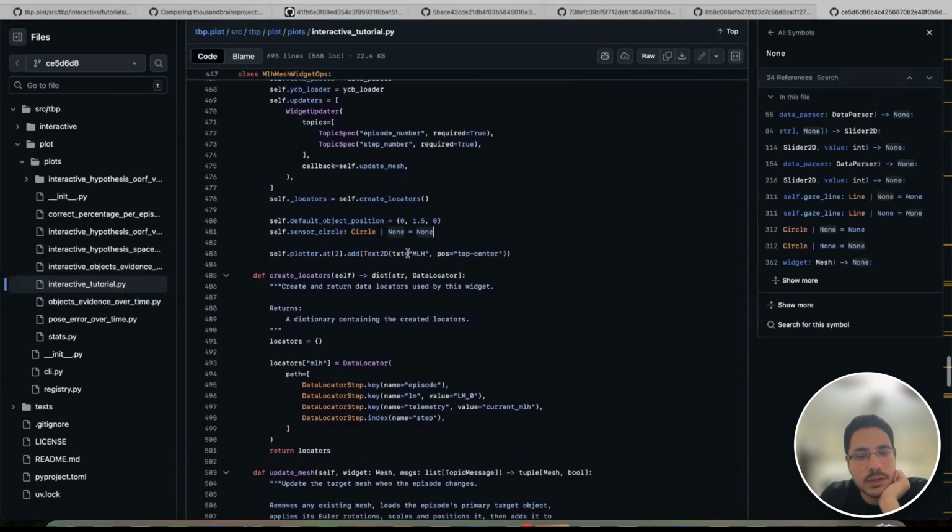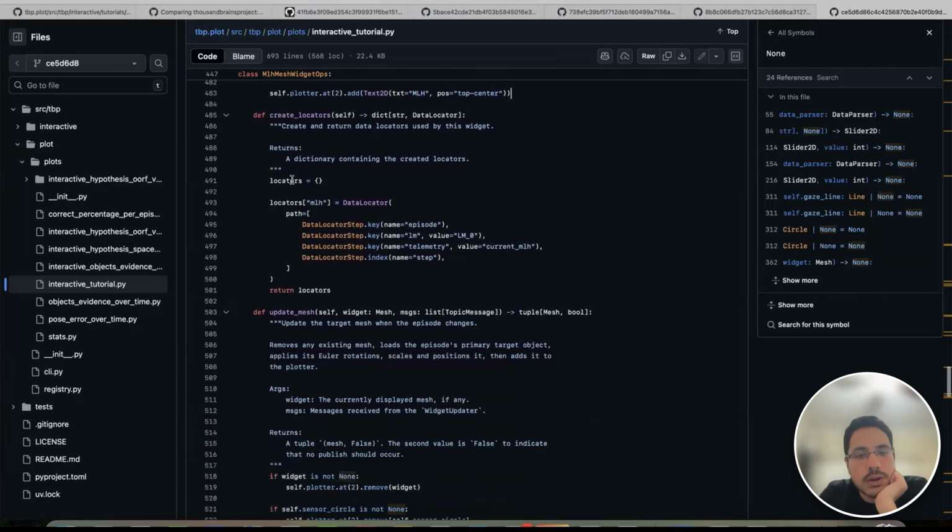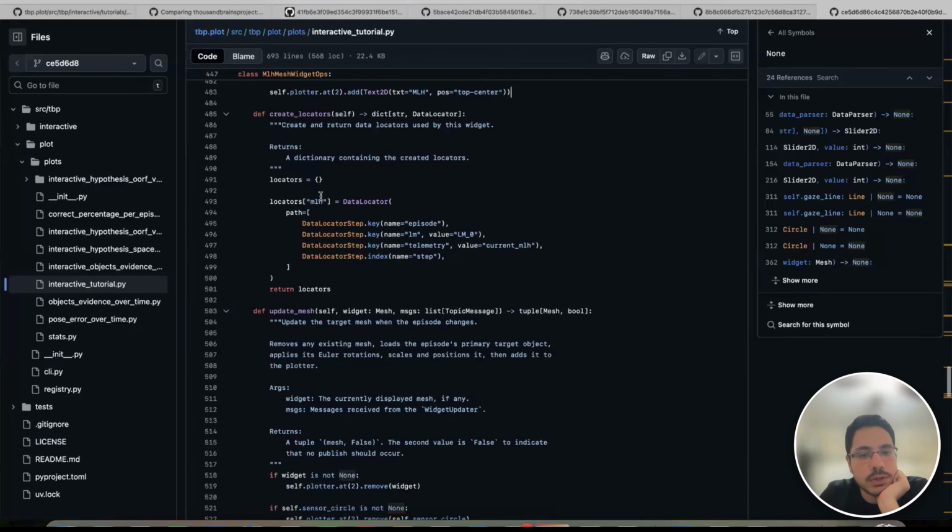And I'm adding a little bit of text to the plotter at the top, which just says MLH. The locators are simpler here because I only need to extract the MLH. I'm defining that this MLH depends on the episode and the step. Both of these in the middle are already fixed, the current MLH and LM0. But if you have a slider here, you can also change that LM0 to something else.